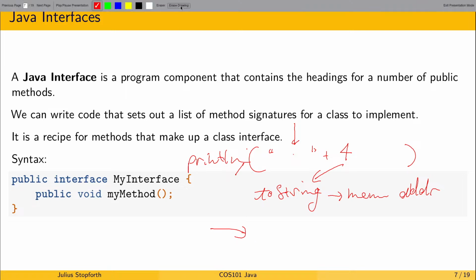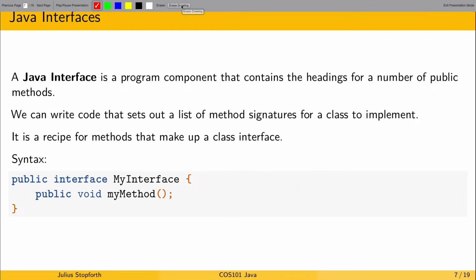So that's the whole idea of Java interfaces with a capital I. They are shared groups of methods between classes that aren't related, that aren't inheriting from each other or sharing a common ancestor. You can think of it as a recipe for a class interface.